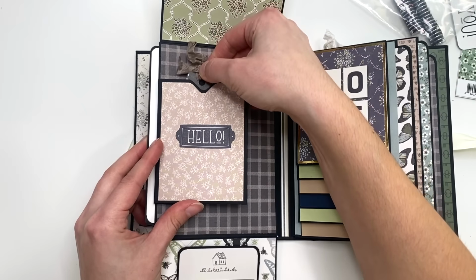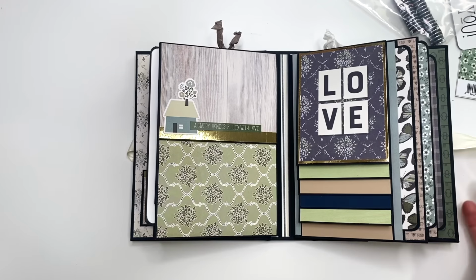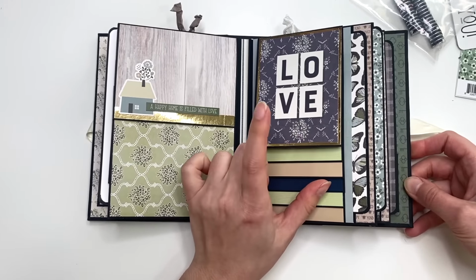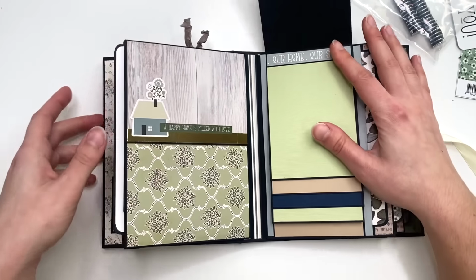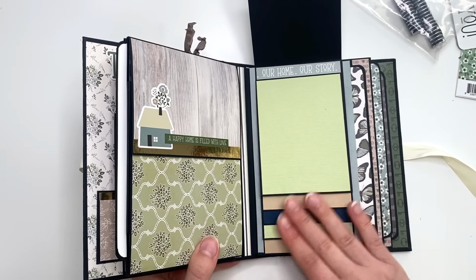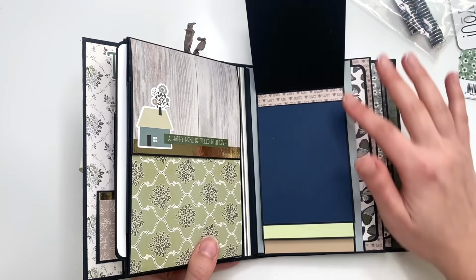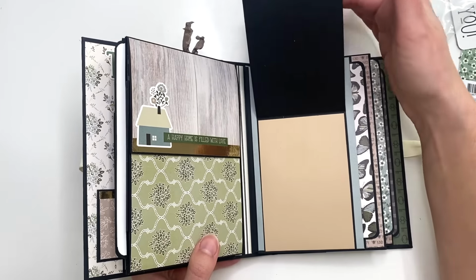So I was actually really just happy with how this all turned out, how much paper I was able to use, and it was just a lot of fun. I have another cut apart here that says love, double matted with some gold. And then I used a scrap here. It says our home, our story. And then just papers from my stash that I felt matched the collection. Just some solids here. And that's what that looks like.